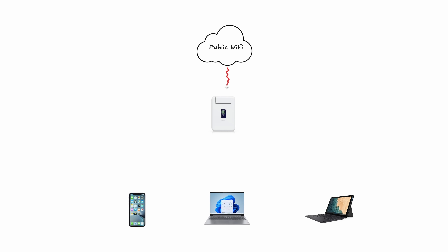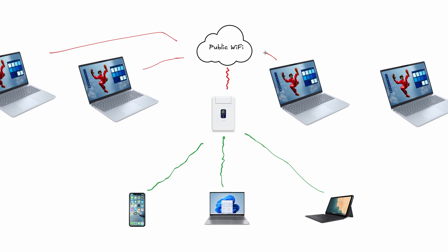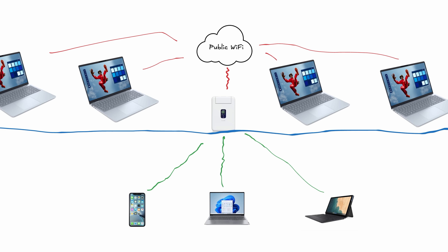So why would anyone want a travel router to begin with? A travel router lets you connect to any internet connection — hotel Wi-Fi, Ethernet, or phone tethering — once, and then everything behind it stays on your private network. It gives you a nice layer of isolation from public Wi-Fi, and the good ones make VPN connections really easy, letting you connect back to your home base as if you were physically there.